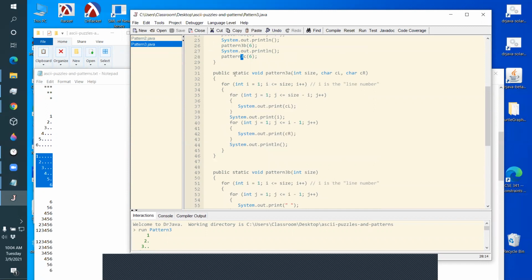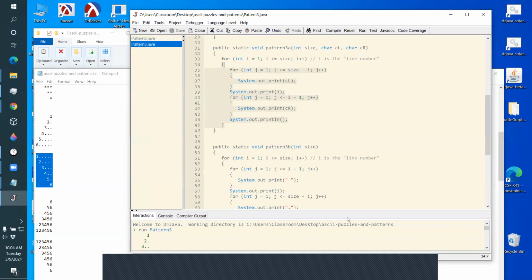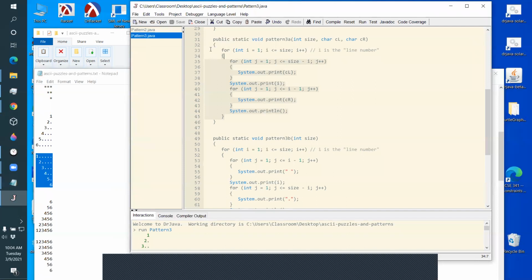In B, this outer parameter is the line number. Well, let's see if we can find where they differ. See, they both start out here. That line is the same here and here. For I equals 1, I less than or equal to size, I plus plus.